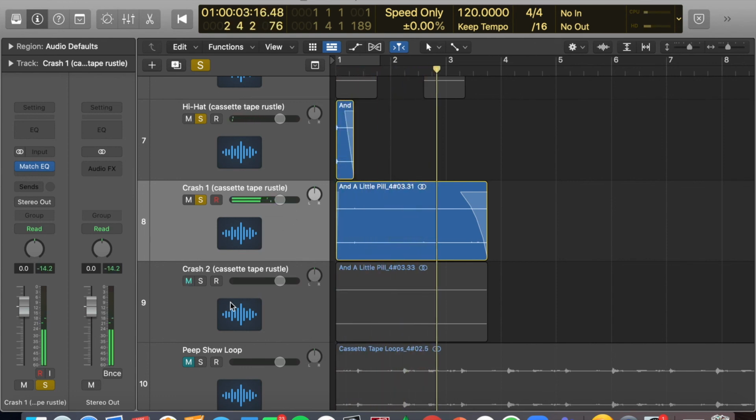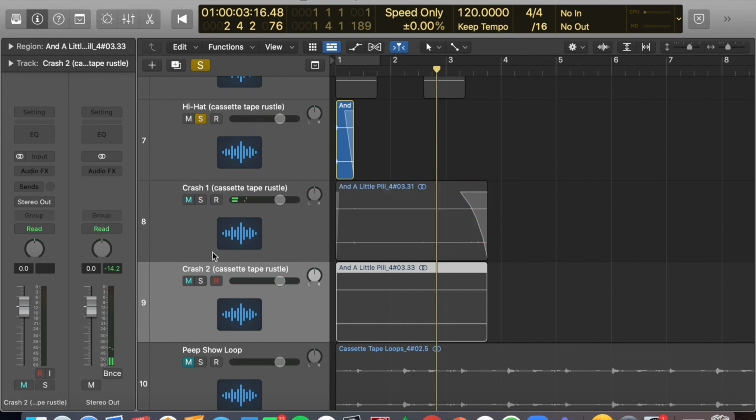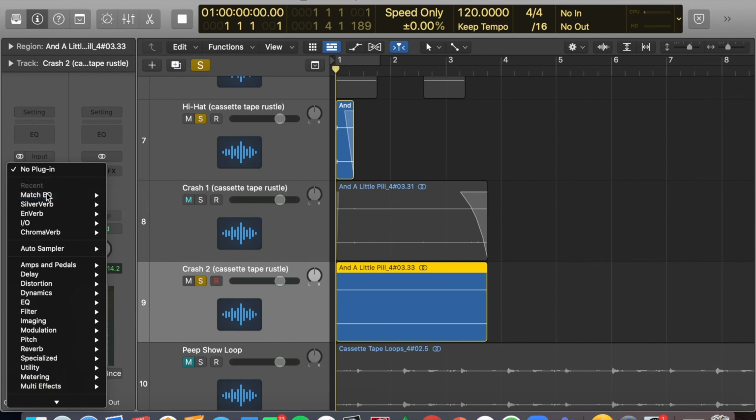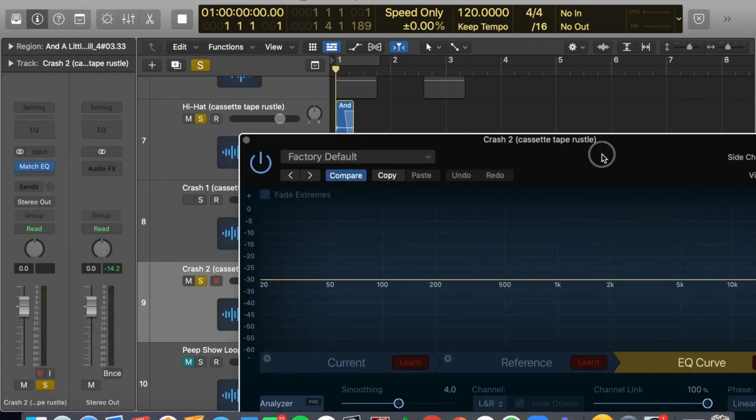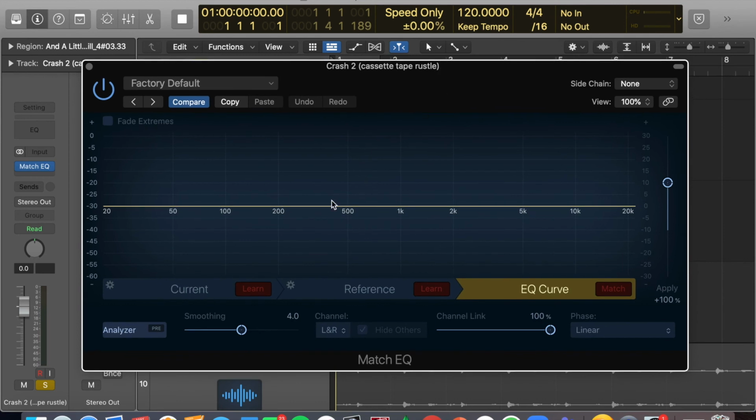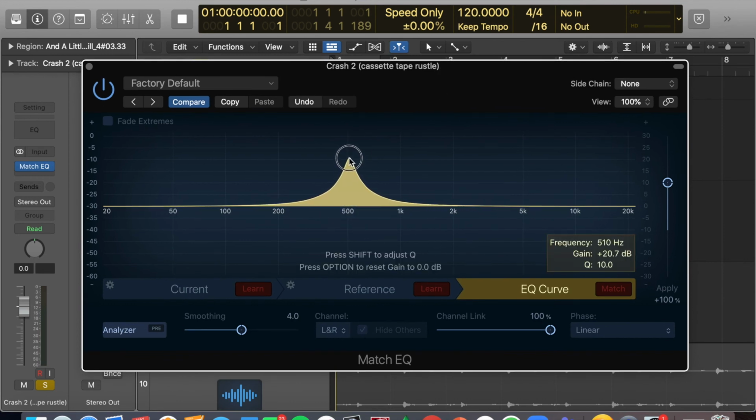Okay, moving swiftly on to Crash 2. So this is the one that wants to sound far away, so I've got some reverb and EQ on this. We'll start with the EQ, so that's match EQ again. So I boosted this about 500 Hertz, about that much, and then again at 1000 Hertz.